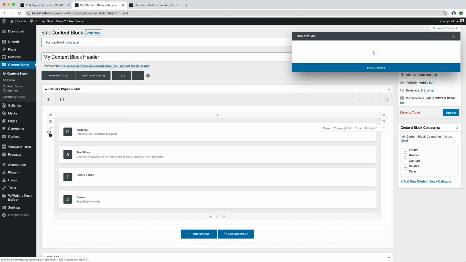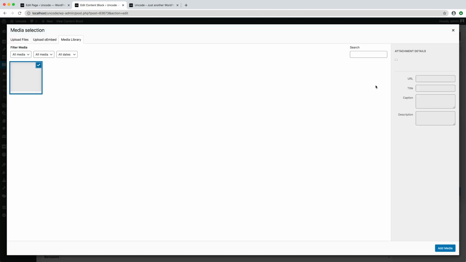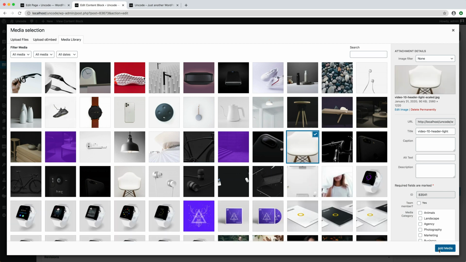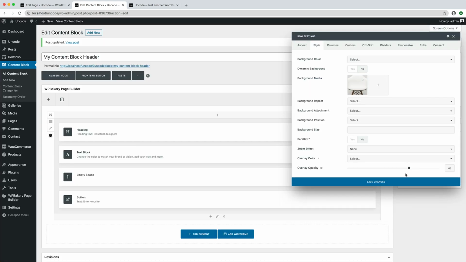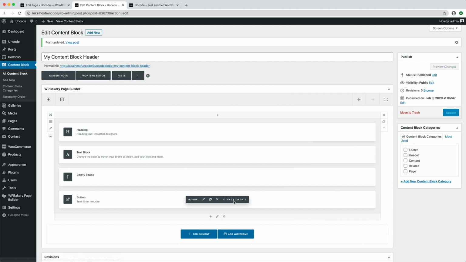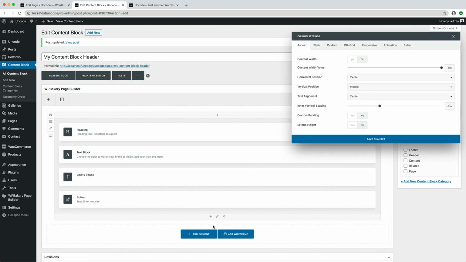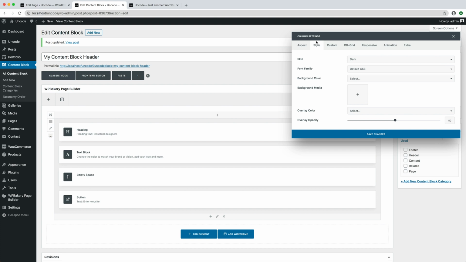First, I changed the main background image of the row with a light image. I also remove the dark overlay color. Now I have to change the skin of the main column container. In fact, if you are using a content block, the transparent menu skin is inherited by the skin applied to the main column container. So I open the column settings and navigate to the Style tab. Here I can change the skin from dark to inherit. This means inherited from the theme options, or to light. Since in the theme options the general value is light, I can use inherit.